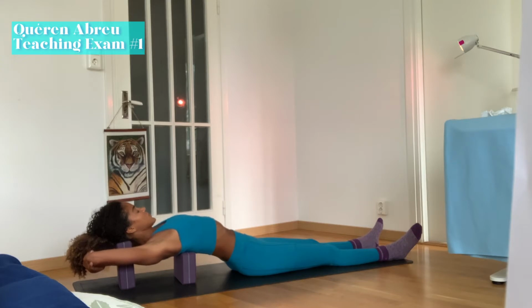On each inhalation, you bring space, you create space. On each exhalation, you release. Starting to be mindful of your breath, bringing a conscious breathing. You can even start activating your ujjayi breath by making a little constriction on your epiglottis and passing the air right on the back of your throat. It's going to be a sound similar to the ocean waves.